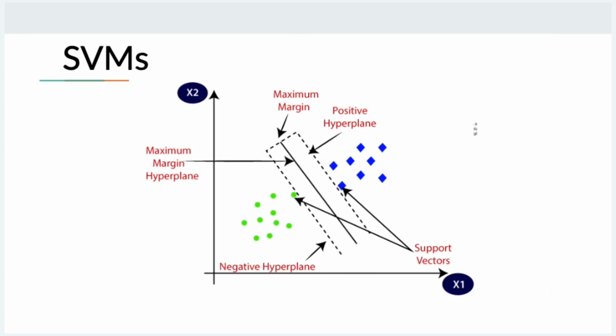But there are situations where you might never find an ideal solution, right? And there are certain situations where you want a very high accuracy. So what the margin does is it ensures that there is a certain gap between the two groups, so you have a certain confidence that these two groups are definitely different. But it is a soft margin, so there is a certain amount of error it's willing to accept if the data points don't adhere to this margin. That is why it's not followed strictly, and that is why it's called a soft margin.